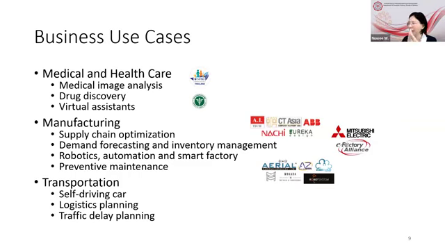In transportation, we have logistic planning, we have self-driving cars, just like in Tesla, or drones, right? We also have, like in the airport, they need to manage the traffic in the airport. In the case of high season, there are a lot of airplanes that come to that airport. So how do they manage that? They use the past data also.